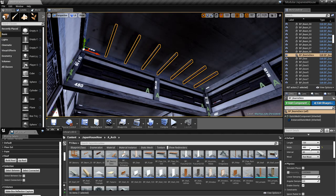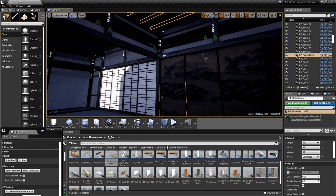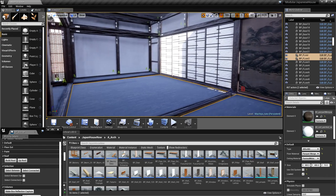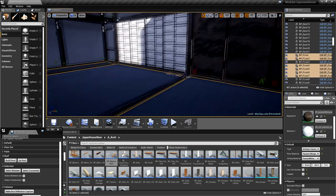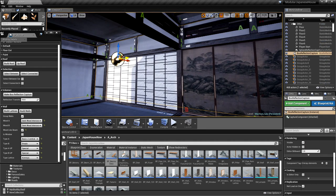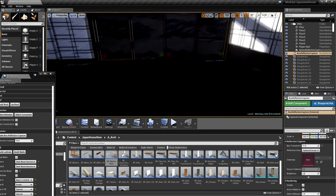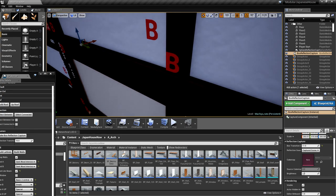Just again select the size of the ceiling and then the wood you want. And finally another small thing you can do. You can select the floor and the ceiling and then use the BP utility and say make box reflection capture. There's a little feature on the BP utility that creates a box reflection capture in the correct size that fits the room. You don't need to align it by hand.